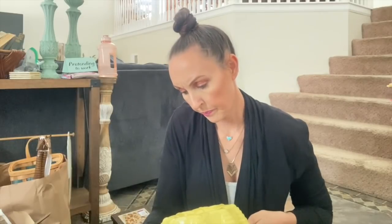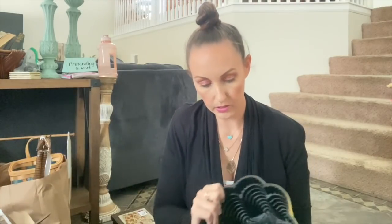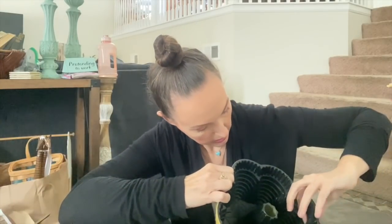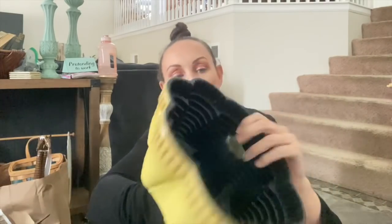It says it's Bundt brand Fiesta party pan. I'm gonna have to look this one up. It is Nordic Ware, and with the details, I couldn't even imagine making something in here and how beautiful that cake would turn out. I'm definitely not a baker, that's for sure. Can this be cleaned? Oh yeah, that can definitely be cleaned. It looks like there's some white in there, maybe flour. But after it's cleaned out, it'd be in perfect condition. Of course it's worn, but this is so pretty.